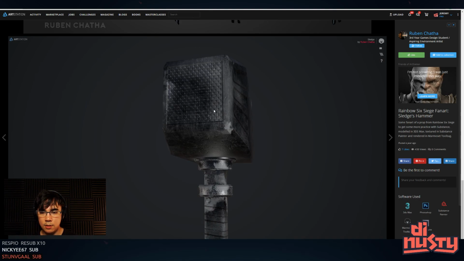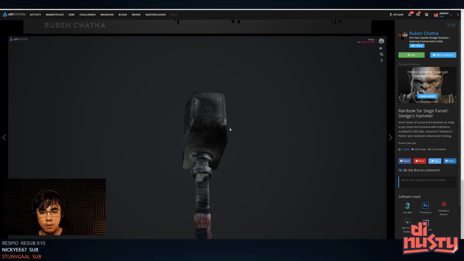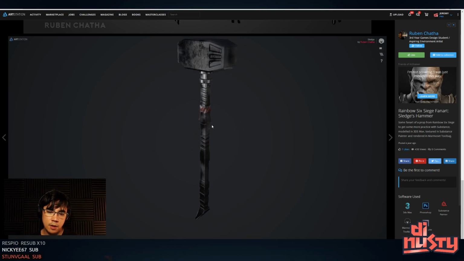Details like this, you could probably model that either sticking out or sticking in and then bake that information so that you get some more parallaxing in the shapes.